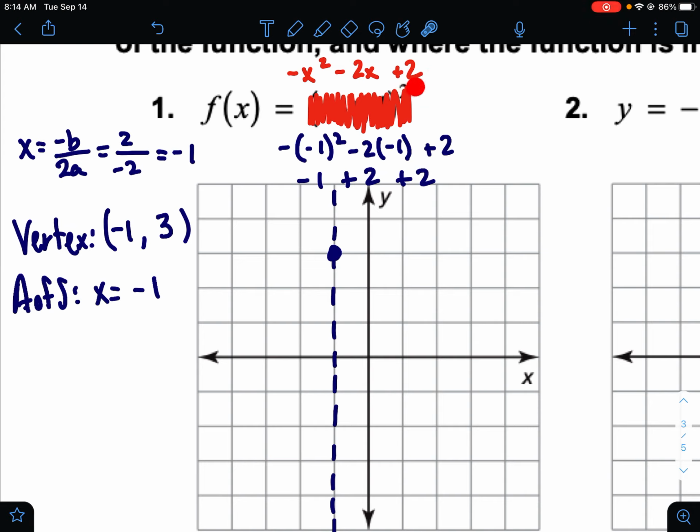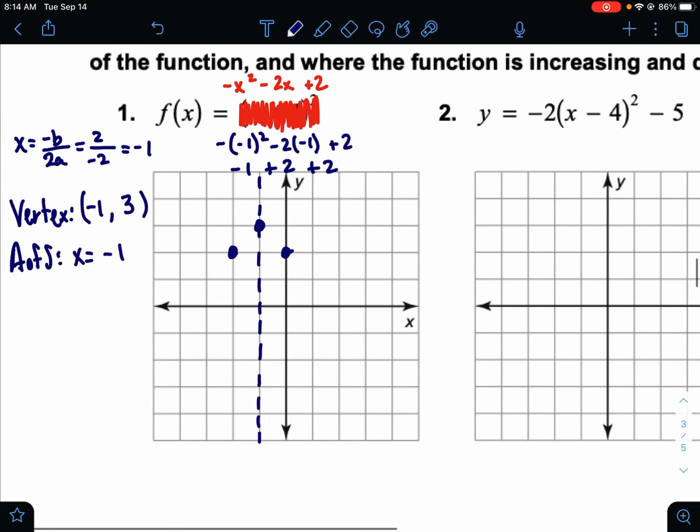Here is my y-intercept right here. It's the c. It's +2. So there is my y-intercept there. Again, parabolas are symmetrical. So this point that's here on the right will have a mirror image of the point on the left-hand side. And I have all 3 points that I need, and I can graph this. So that's graphing a parabola, or I guess a quadratic function that's in standard form.